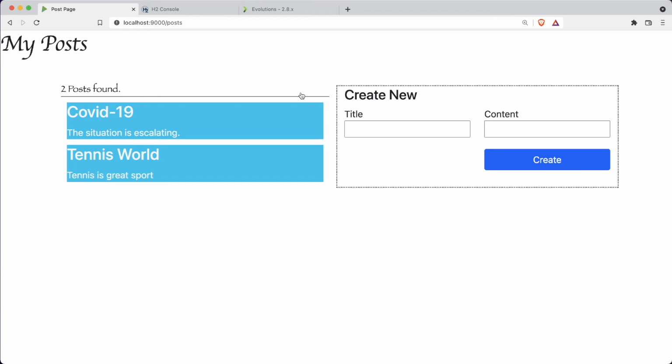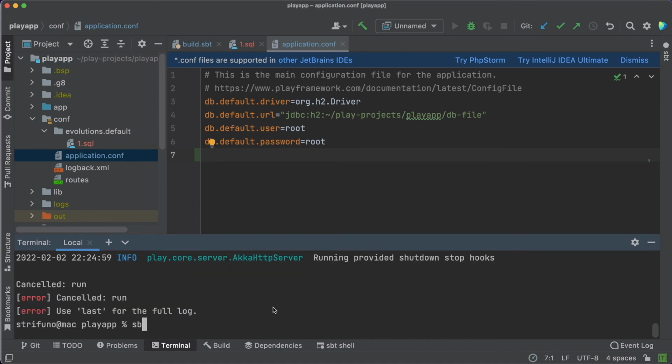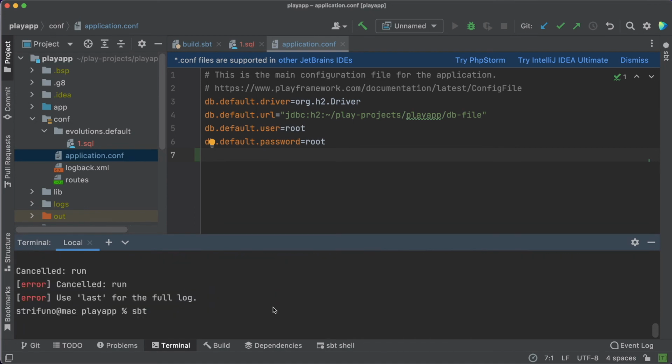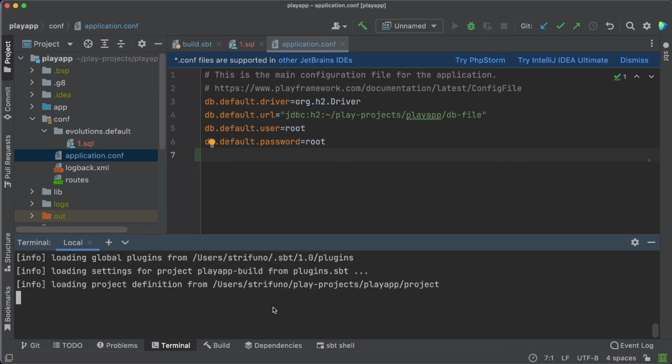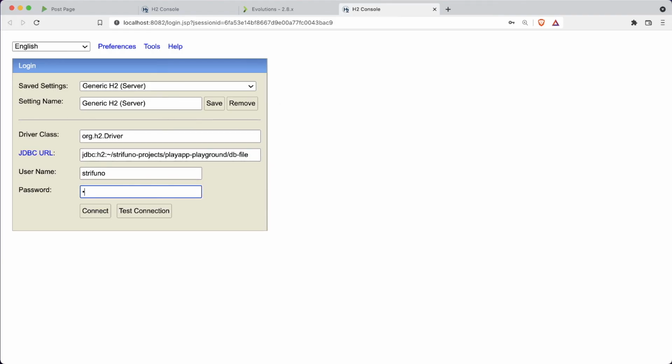How do you now verify that anything happened? Go back to IntelliJ and stop the application. Then run SBT again locally. The reason you can't log into SBT and open the H2 browser while the application runs is that the Play application is already using the connection and the H2 browser doesn't accept a new one in parallel. So we quit the application first and then we enter h2-browser. As expected, this opens a new window. Let's enter our password. Let's connect.